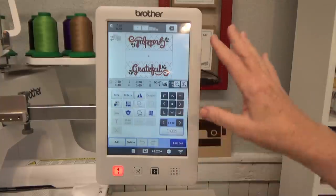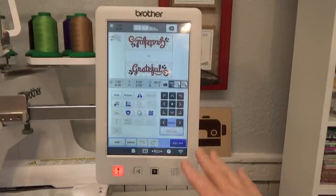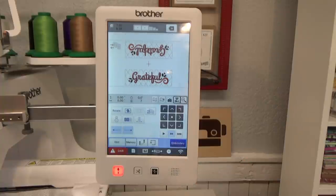In this mode, this is an editing mode. You can change the size, you can rotate, you can mirror, you can do all kinds of stuff. I don't need to do any of that. So I'm just going to hit edit end. And then here is where I need to tell the machine what threads to use and when to stop so that I can do whatever it is I need to do to make the applique happen.